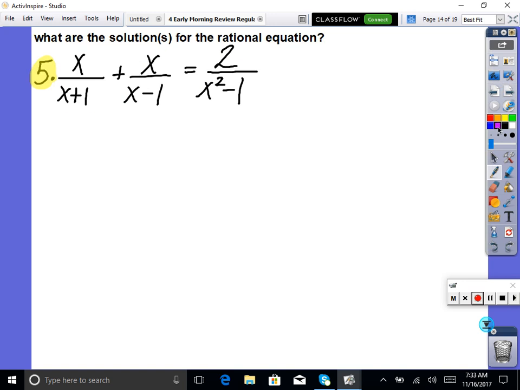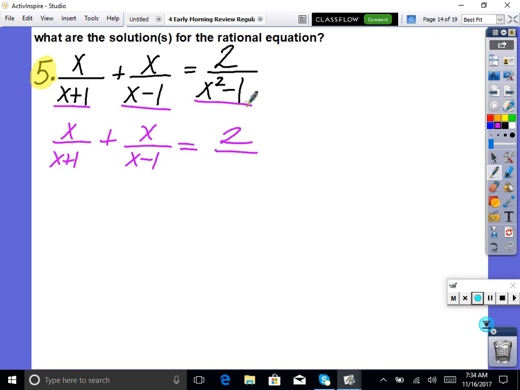It said, what are the solutions of the rational equation? You'd say to yourself, I need a least common denominator. Once again, x - 1, x + 1. If you don't factor that, you're going to miss that there's already an x + 1 and an x - 1 in this problem. Do not get a huge equation or you're not going to be able to solve it. So you'd say, I better factor this because there might already be stuff in common I'm not seeing. So we would have x over x + 1 plus x over x - 1 equals 2 over (x + 1)(x - 1). You know how to factor that quadratic, correct, everybody?